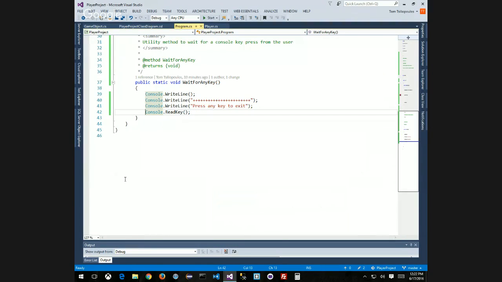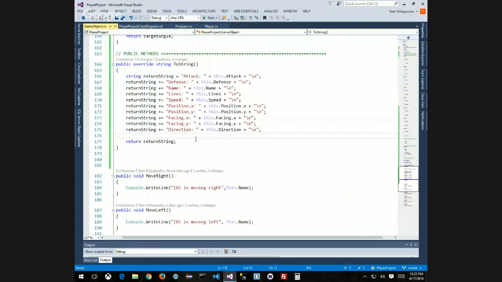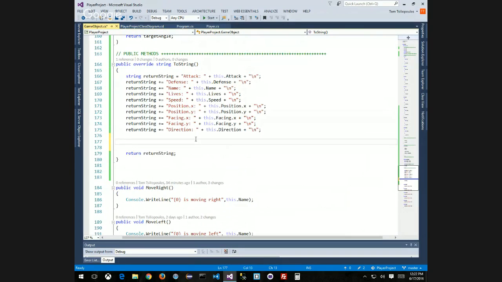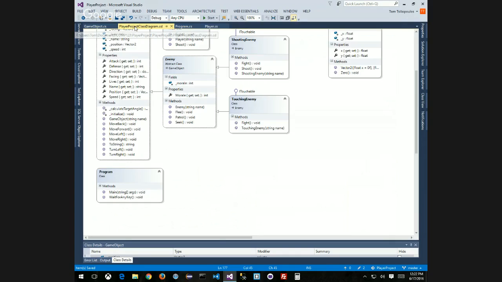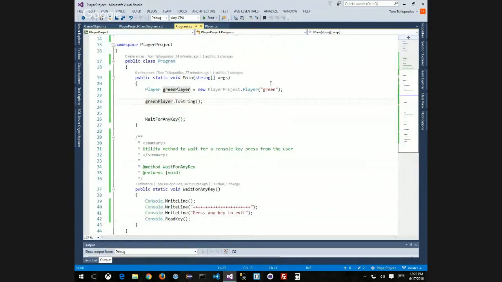Hey, just for posterity, just to see what I'm talking about here. I'm going to use console.writeLine after I do this, before I return my string, just to see what I'm going to get, if it actually gets here. I'm going to put in return string, just to test it out. Use that as a test factor to see what I'm doing wrong, right? Because again, this is in my override. I'm overriding my toString method. I'm calling my toString method, right? But somehow in my program, I'm getting nothing. All right, let's see what happens now. So I run it.